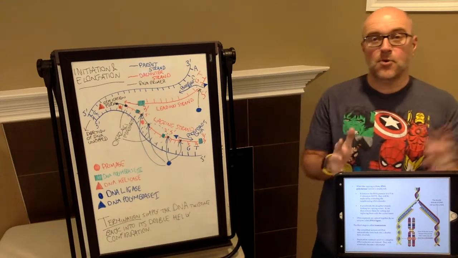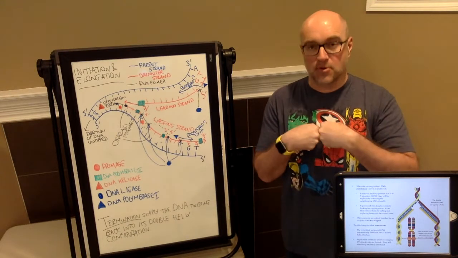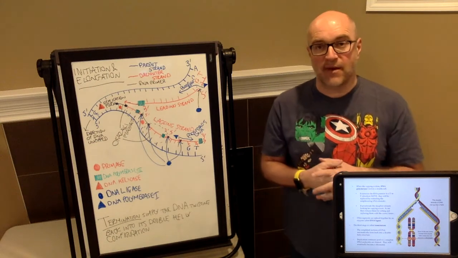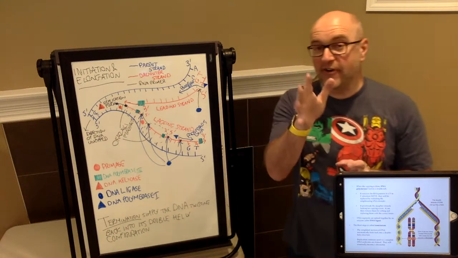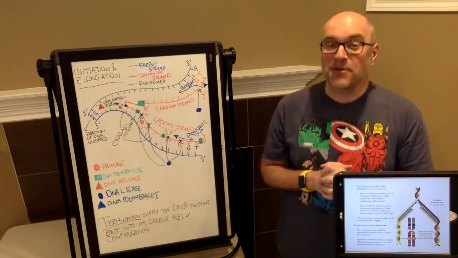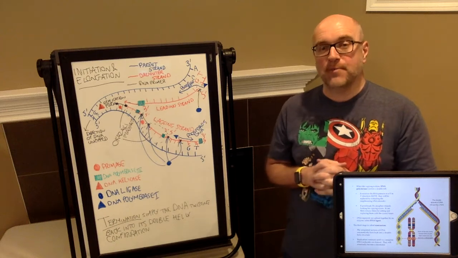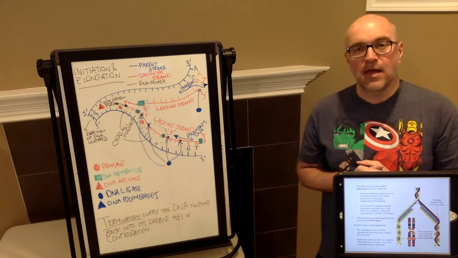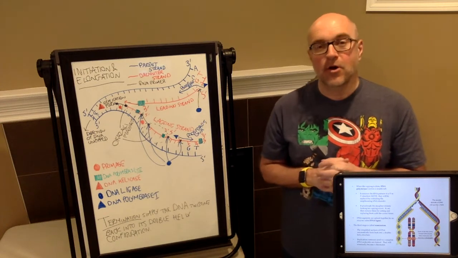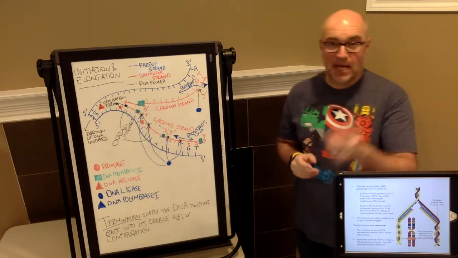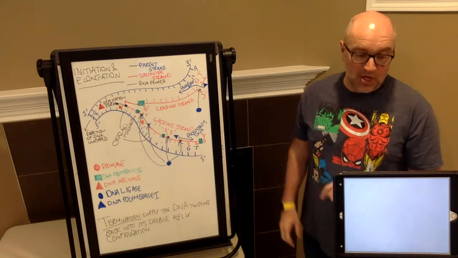Those are now the sister chromatids that are attached with that centromere that will then be split apart during anaphase in mitosis, or they'll be split apart during anaphase 2 if it's meiosis, right? So this is basically where the chromatids are coming from that we talked about in the cell division unit.